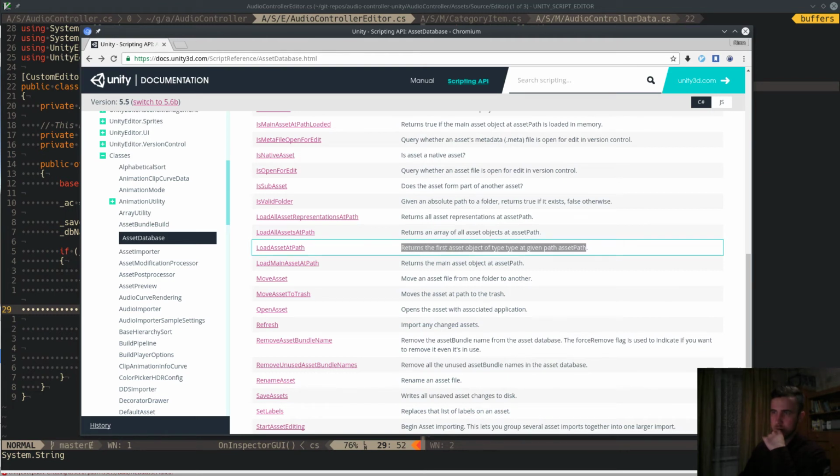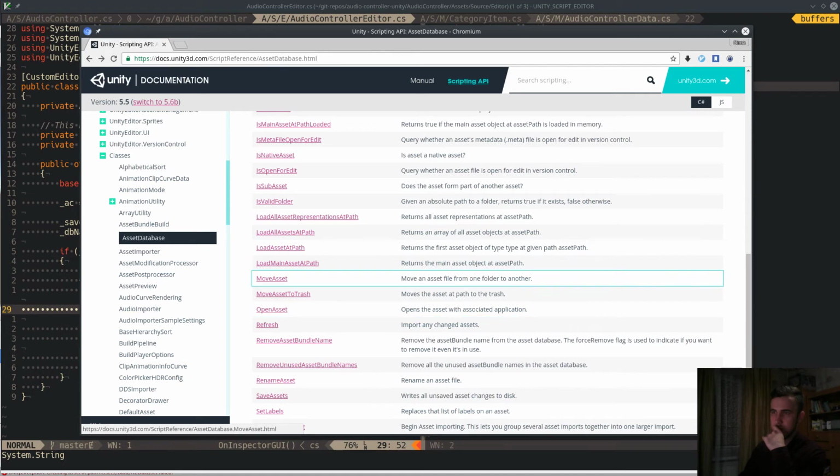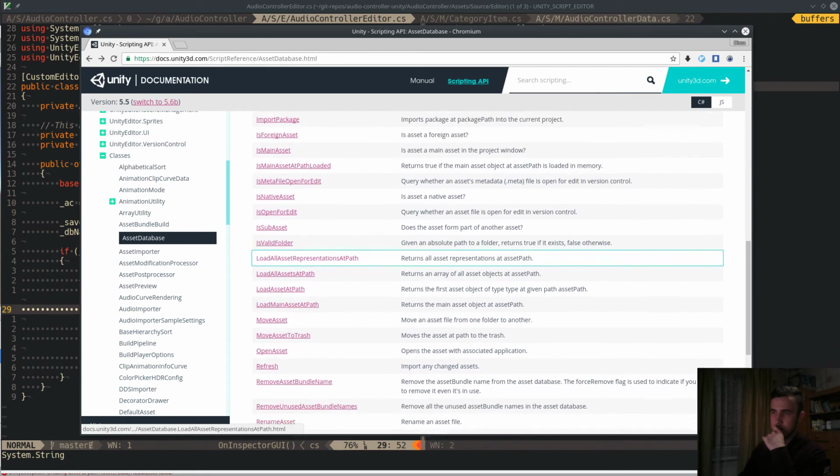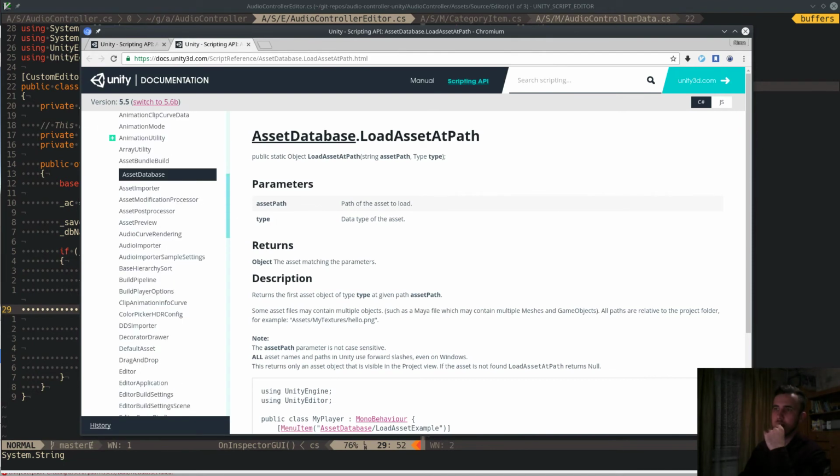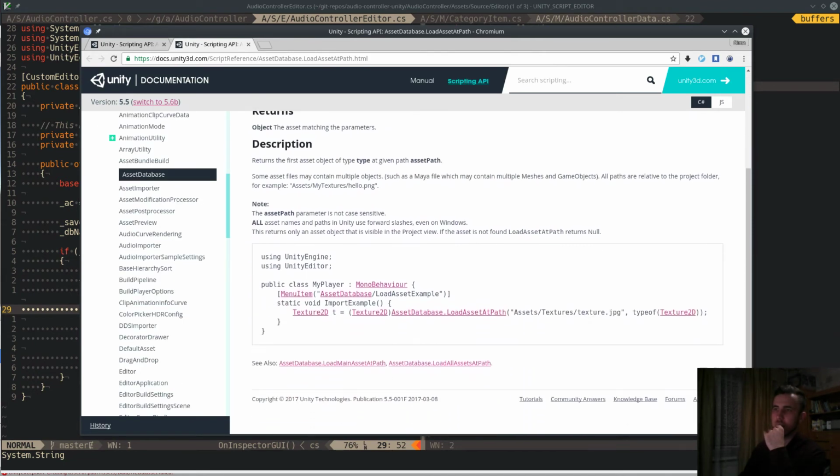Or we could just try and load the asset. Do we have the reference to that asset? Yeah, it gives our asset to us. Okay.